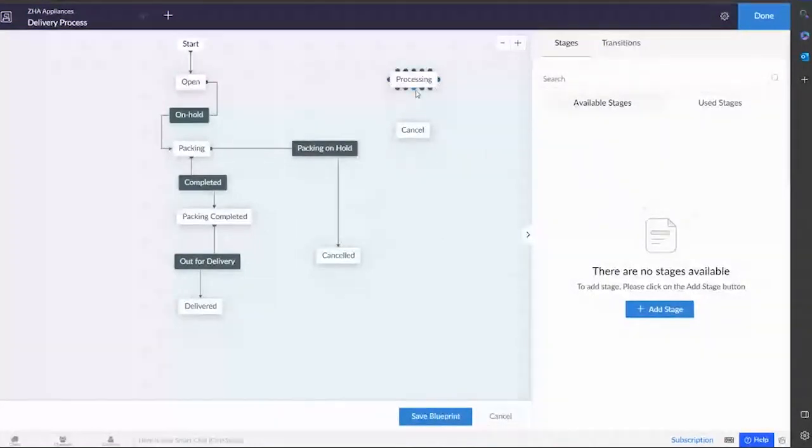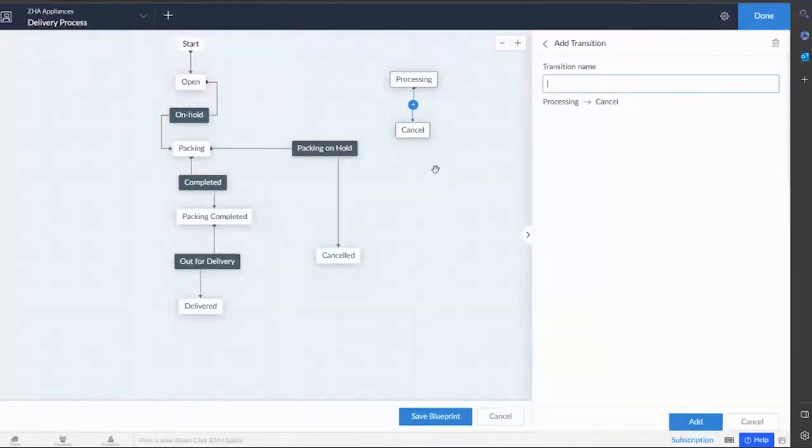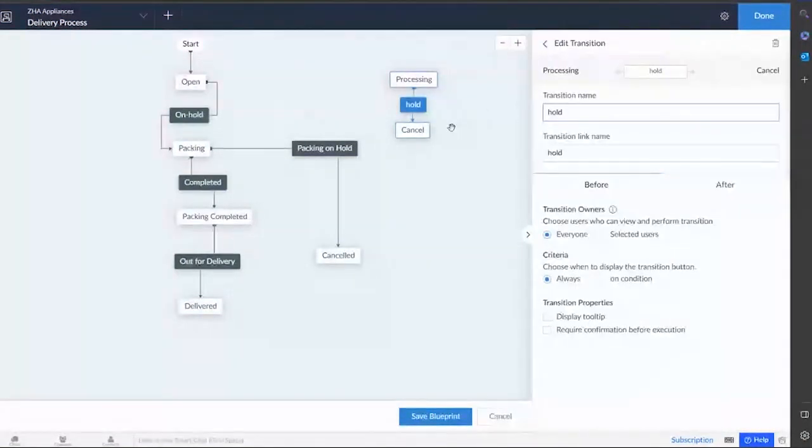So now I have to add the transition between these two stages. I can just simply drag and drop a line, and between this I'll be able to add my transition here. So let me add a transition, hold. And once I click add, it directly adds here. During the transition, I can do a few actions here, before transition and after transition.